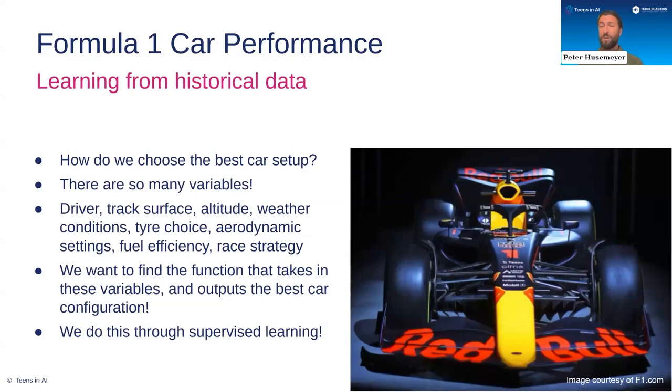One answer, because there's always many ways to skin a cat, but one answer is to use regression. Let's quickly go back to our example from slide 3, predicting the house price. In that image, we were trying to fit a straight line to noisy data. And that straight line was y equals mx plus c. We were trying to find the weights that made that line best approximate the data. Now, this is a much more complex example, because we have many, many more factors that may interact in ways that we don't understand.